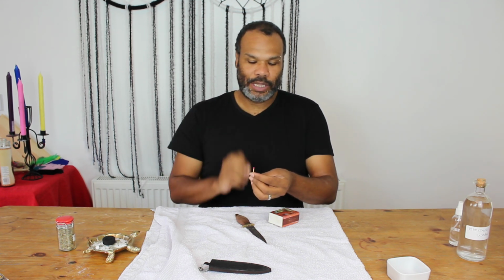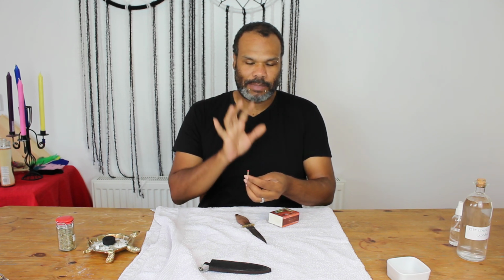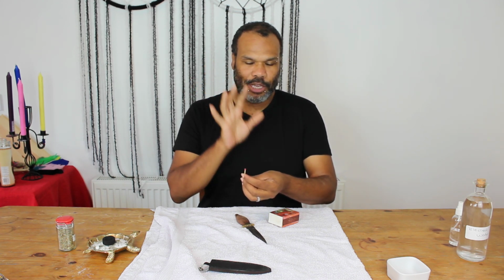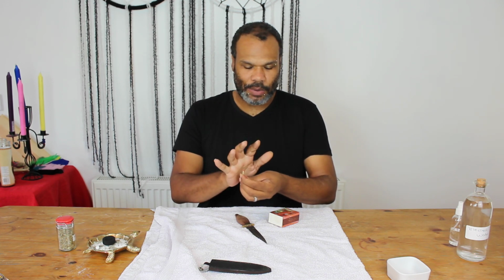In the name of the Father, the Son, and the Holy Ghost, in the name of the Maiden, the Mother, and the Crone, I bless and I empower this magical match to ignite this swift light, to be able to cleanse, purify, power, and charge this ritual item, this magical Athame. I ask that the ancestors, blessed beings, guides, highest self, deepest self, cognizant self, universal consciousness work with me in blessing and empowering this magical Athame. And it be so.